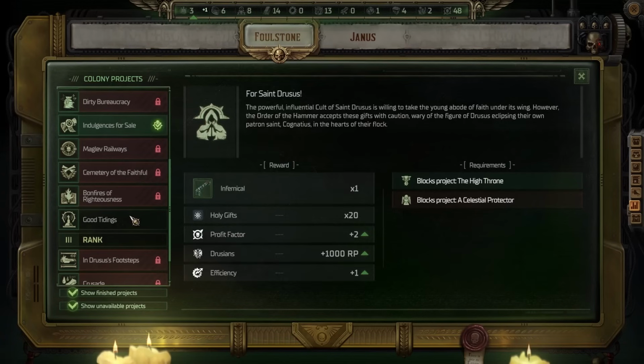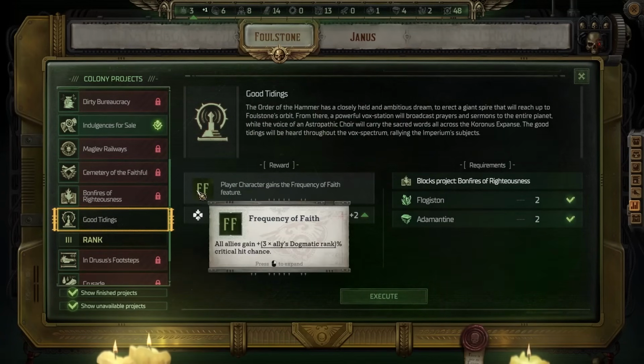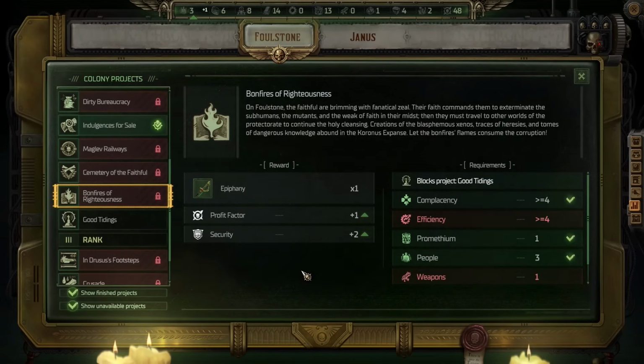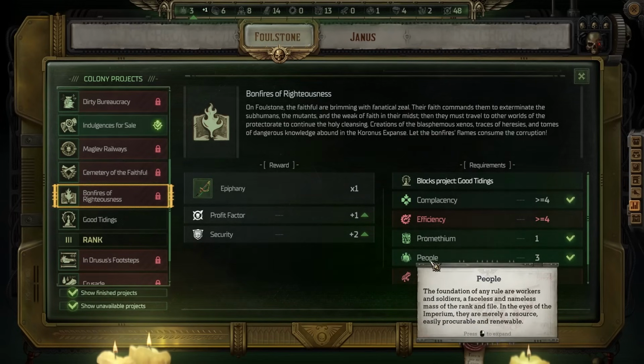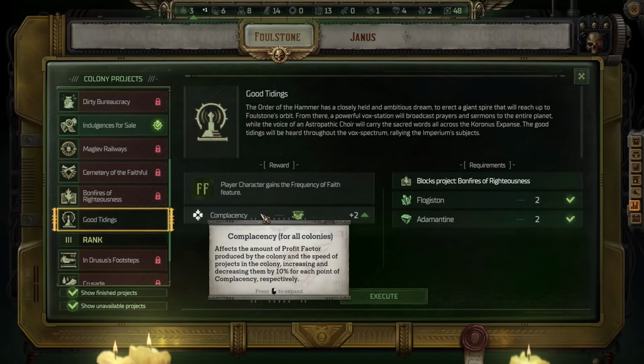Oh, here we go. We've unlocked a new project. Good tidings. Reward scales with dogmatism. Not really our thing, though. If we can at least get 3 more points. It's either that or a sword, it would seem. Oh, but that's a fanatical crusade. That's definitely not our style. Not to mention, of course, we just don't have the resources for it anyway.